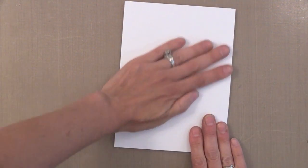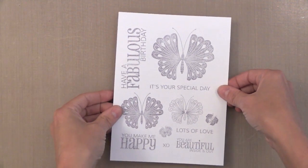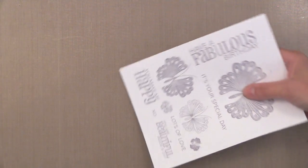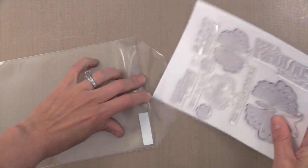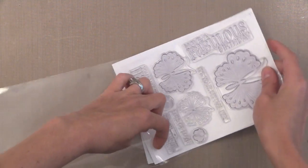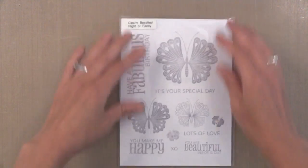And I'm going to take out my white insert and stamp all of those images onto that white piece. So now I will know exactly what stamps are in the set. So I take this piece, I put the stamp set behind it, and I slide it right into my pocket. So what's showing on the front are all the images that are included in the stamp set in the back.